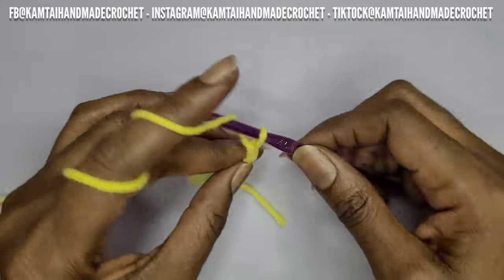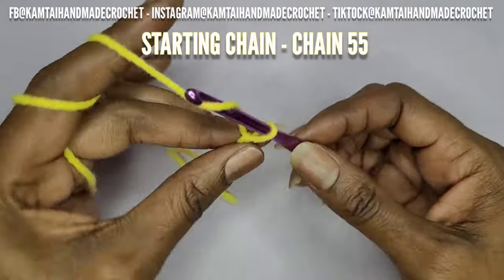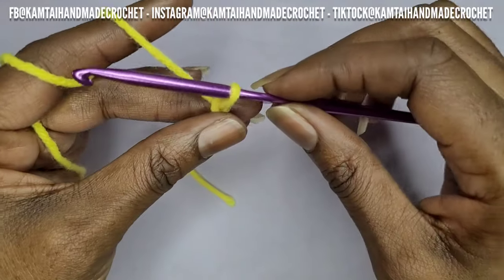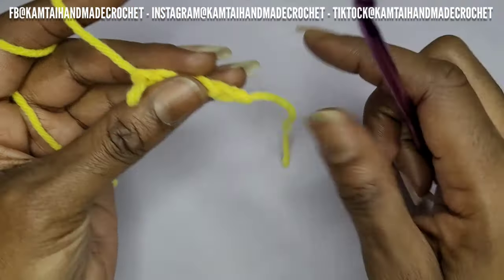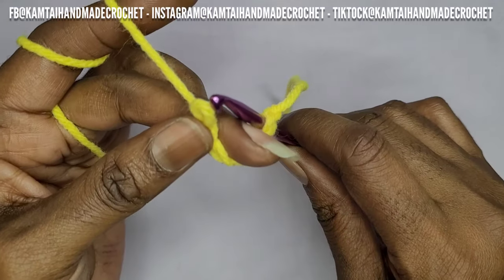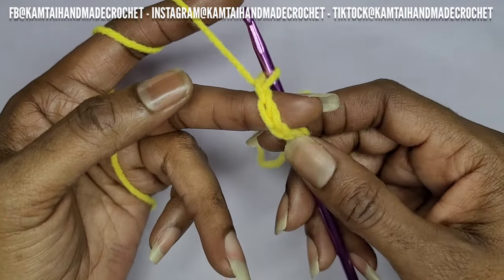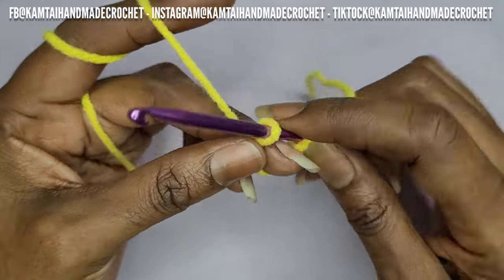So I'm going to chain 55 chains, and I'm going to show you how to make a chain to combine it without it turning. So make a few chains and remove your hook. You put your hook into the very first chain that you made, and then go back into that first loop, and that will allow you to make a really long chain without it twisting.